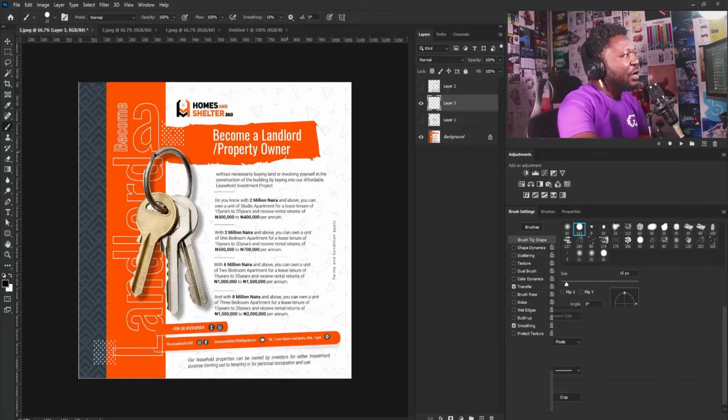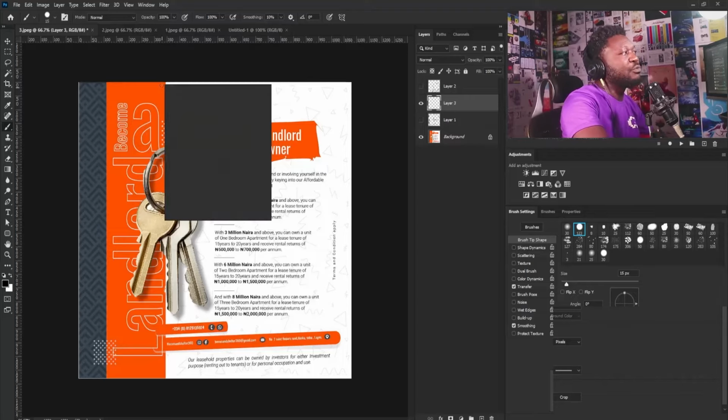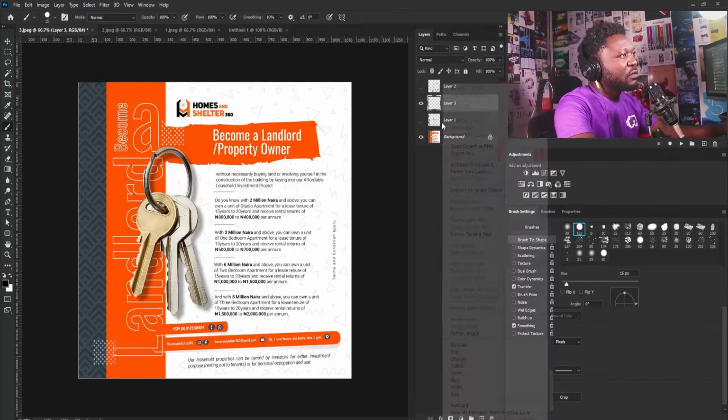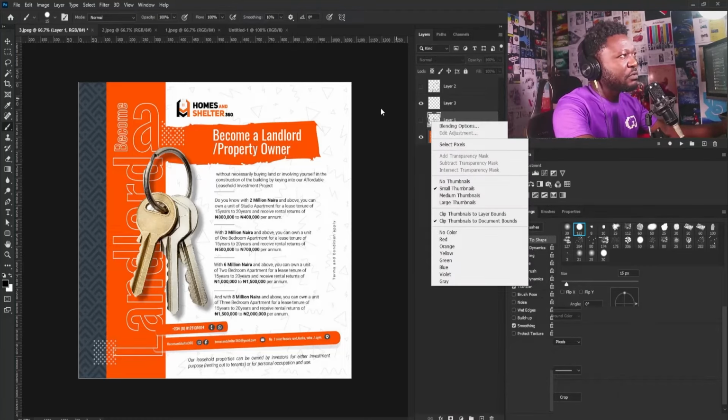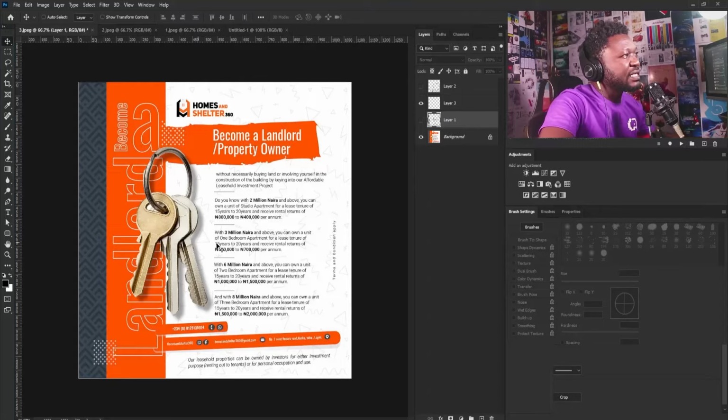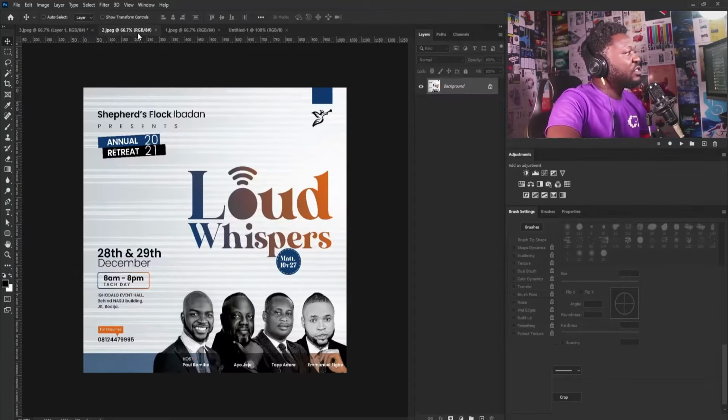Okay. But another thing that I like about this is the fact that you decided not to use too many colors, and the colors you use here are strong enough to draw attention, which is very okay. But next time, don't make it too much. It's too much here. All right, so I believe you get the idea. So please next time, I will advise you, play with this color in a less way. Okay, let's go straight to our next design, which is this.